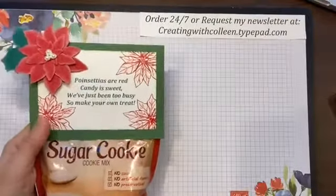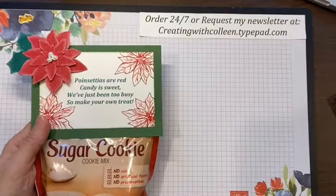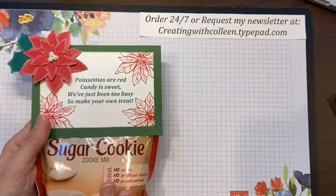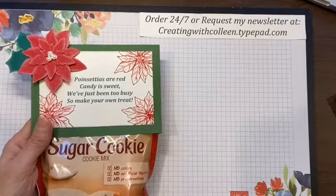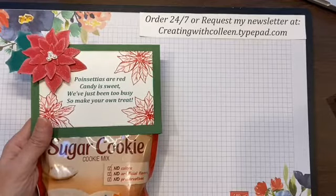This is a candy mix. Now, on this, this is Betty Crocker's, but on her cookie mix, they actually have a smaller package. And that's probably what I would recommend.